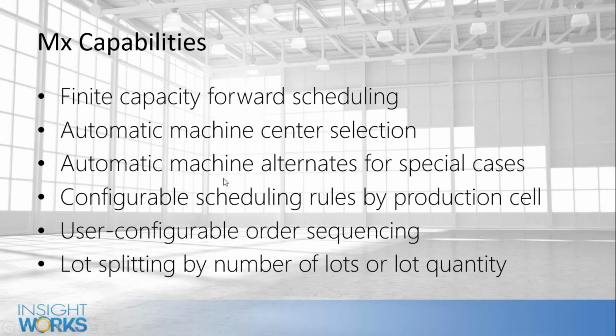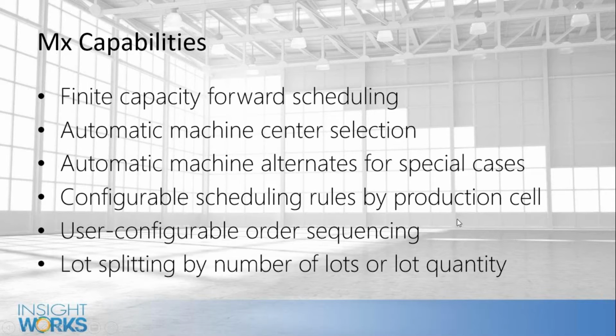And then we also have the ability to do work center alternates or machine center alternates. And what that allows you to do is say, okay, well, if my preferred machines aren't available, I'm going to choose an alternate machine that I can use, even if there's a penalty or something like that associated with that alternate machine. And that alternate machine could be subcontracting as well, right? We could have the system intelligently select when you should subcontract your work versus have a late order or whatever, right? So it has that capability to choose those alternates.